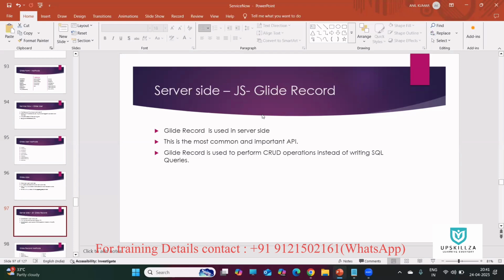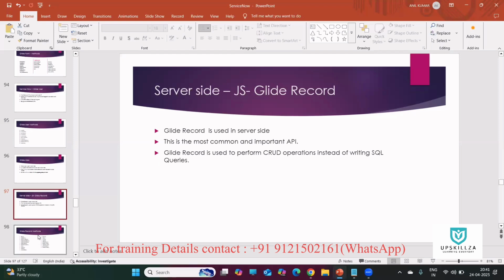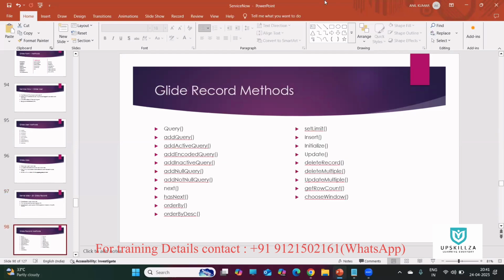This glide record is used to perform all the CRUD operations instead of writing SQL statements: create, read, update, delete. All these operations we can perform using glide record on the server side. In glide record we have different types of methods.